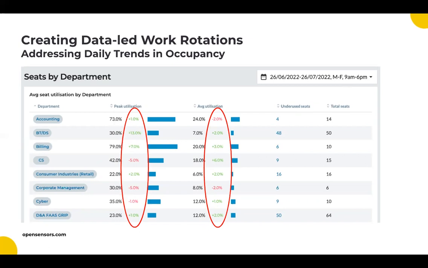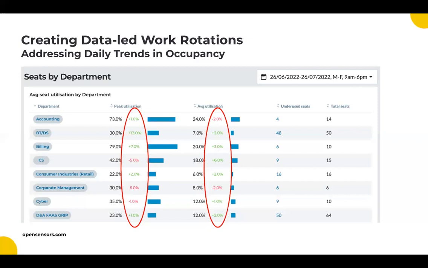Looking at utilization in this way enables you to see what trends are happening within your departments, which ones are using more space, which ones are using less space, and which ones are pretty much staying the same. The ones that are staying the same, you can pretty much assume they've been allocated the right amount of space, and the ones that are going up maybe need more. The ones that are going down are the ones where you can potentially start to take space away from them.